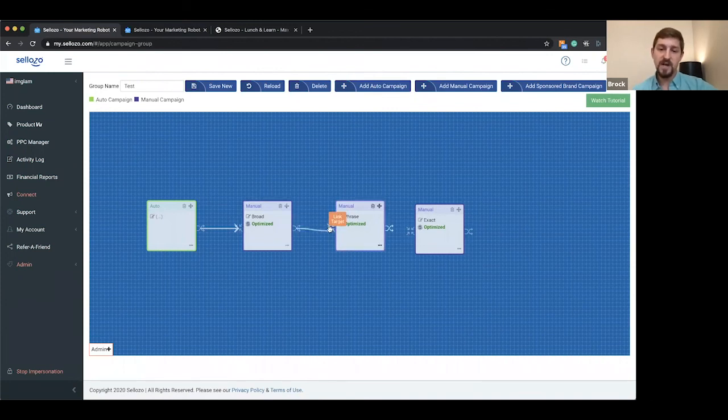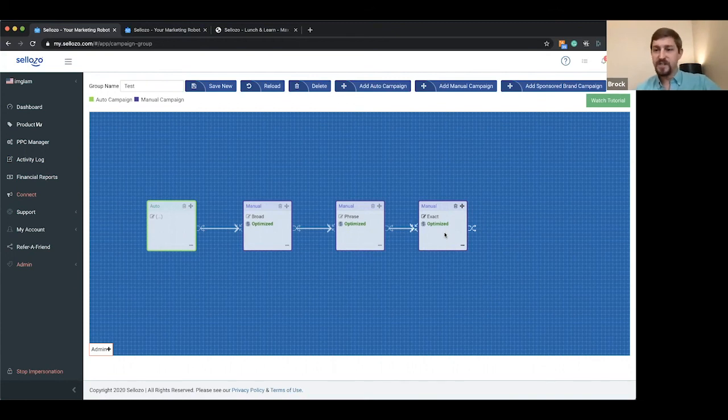And so what I'm showing right now is what you would do manually or through a software to prioritize keyword testing. So this would be if you had a very large budget and you're willing to spend a lot of money up front in the testing phase, to figure out which keywords are profitable for your product quickly. While it's expensive and unprofitable in the beginning, it will get you to a profitable state much quicker. And so what this is showing is a broad match keyword that once it converts in the automatic campaign, you create it as a broad, then you create it as a phrase, then you create it as an exact. So you have all three match types. And this could, again, be in the ad group or the campaign.